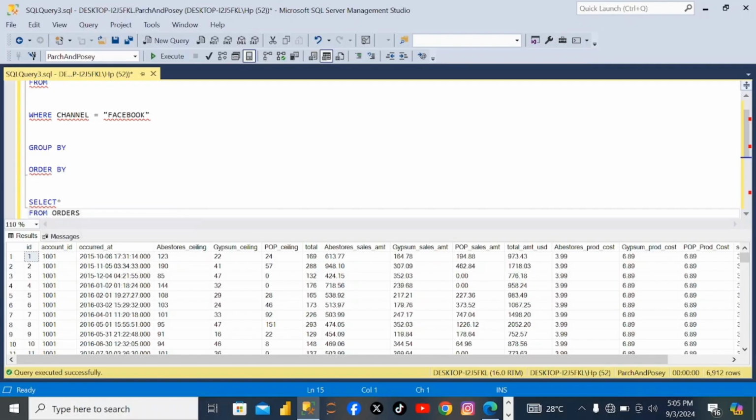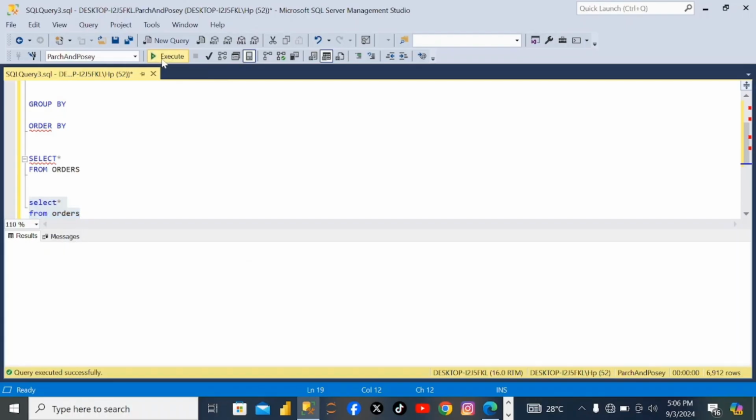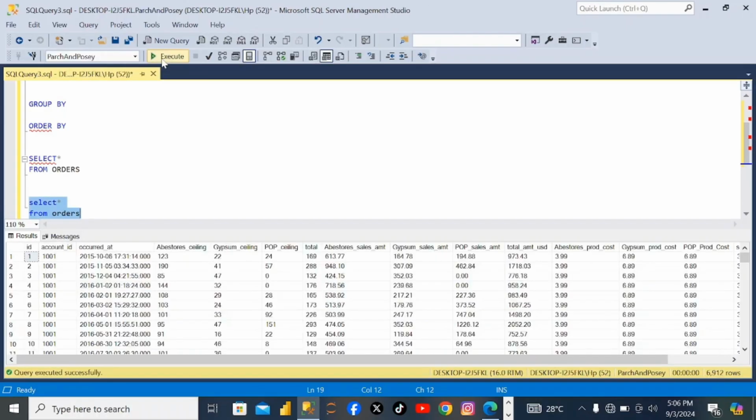We're going to come to where I explain the select clause and the from clause. But I wanted to explain that you can choose to use a capital letter here and you still run your query, or you can choose to use a small letter. After you've highlighted that query, you click on execute, or you click on your key F5. When you execute, it will run and still give us the same result.